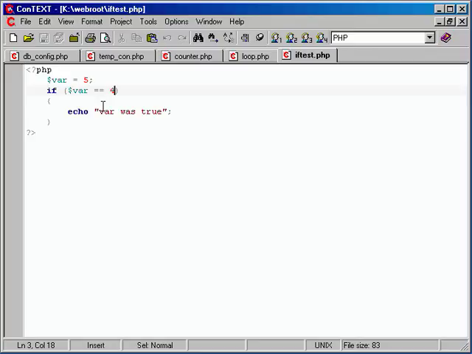So, looking at this from a complete beginner's point of view, let's say we've got some code going on and everything's been running fine. Then suddenly we need to do a little test, and we use this if statement, and inside the opening and closing curly braces we do something if the condition's true. But what do we need to do if we want code to continue after it's done? Just keep writing code outside of the last curly brace. So no matter what, true or false, that code will continue executing.